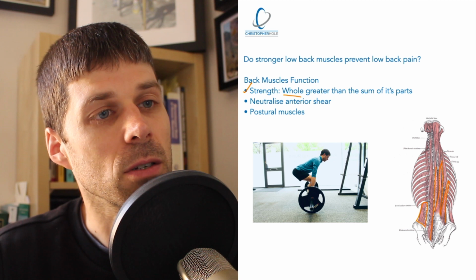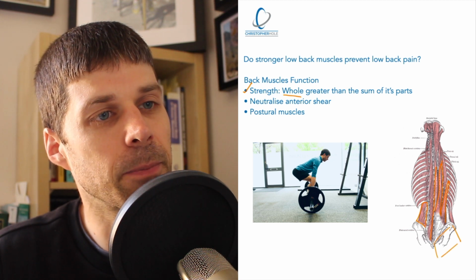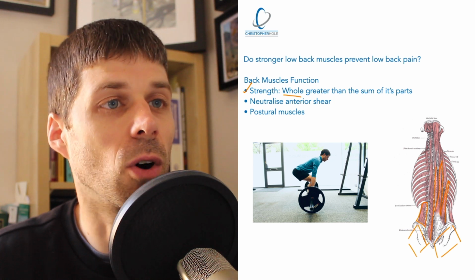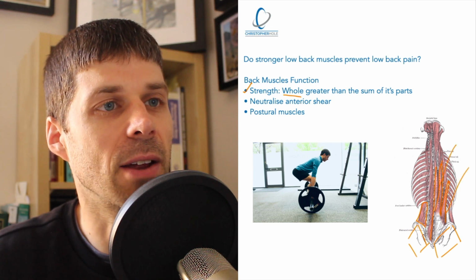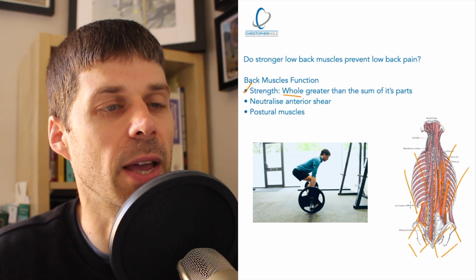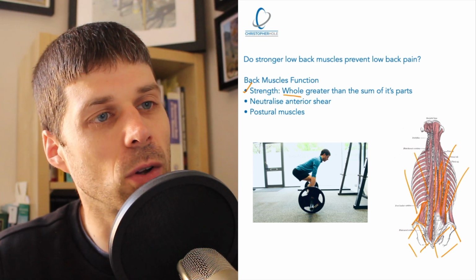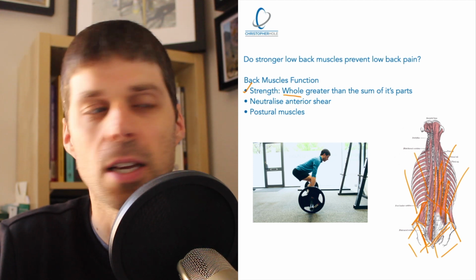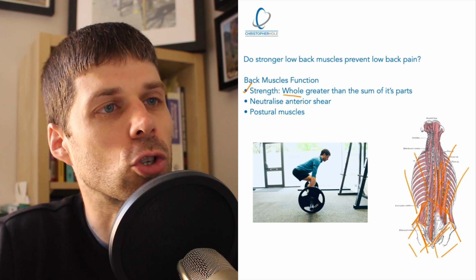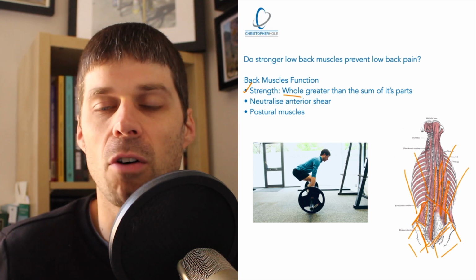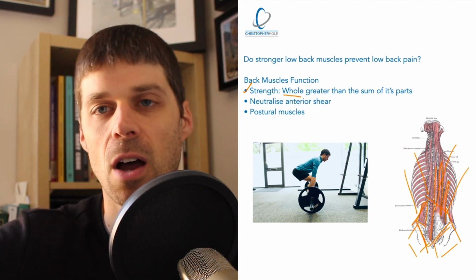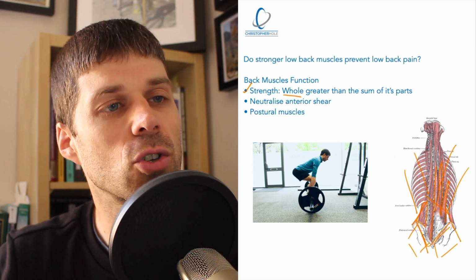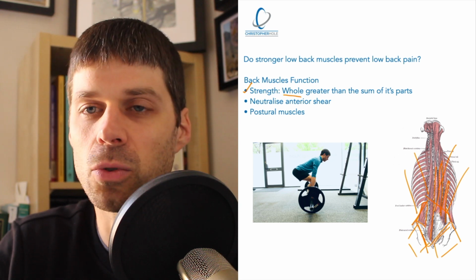What we've then got is glute max down here, and glute max over here. We've also got lats that come down through here and obviously down through here. And then we've got the thoracolumbar fascia, which sits over the top of all of it. So when we're talking about the strength, we're talking about the strength of the entire torso, the strength of the entire back. So we don't necessarily need stronger low back muscles.